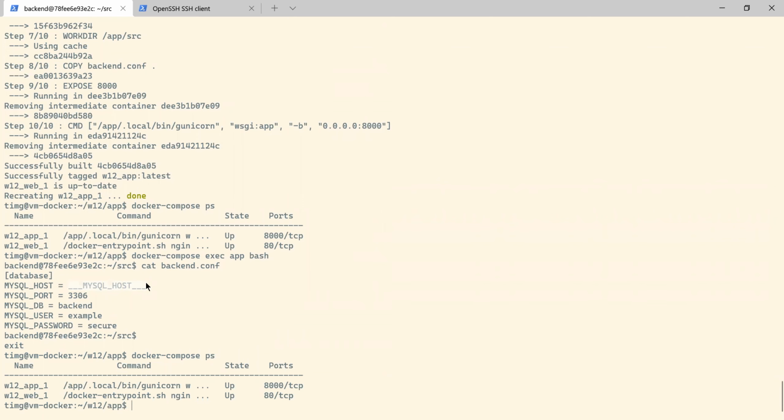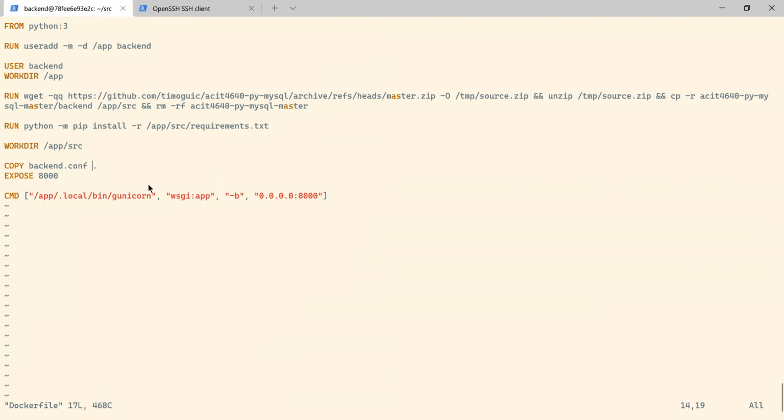So what we are going to do now is make sure that at the build stage of our image, we implement everything that is necessary so that at runtime, this value is replaced by something else. And we're going to use sed for that. So the trick is to transform your CMD or your entrypoint into a script and to run all the commands you want in the script, and at the very end to run the command that actually runs your service. So let's see how we can make that happen.